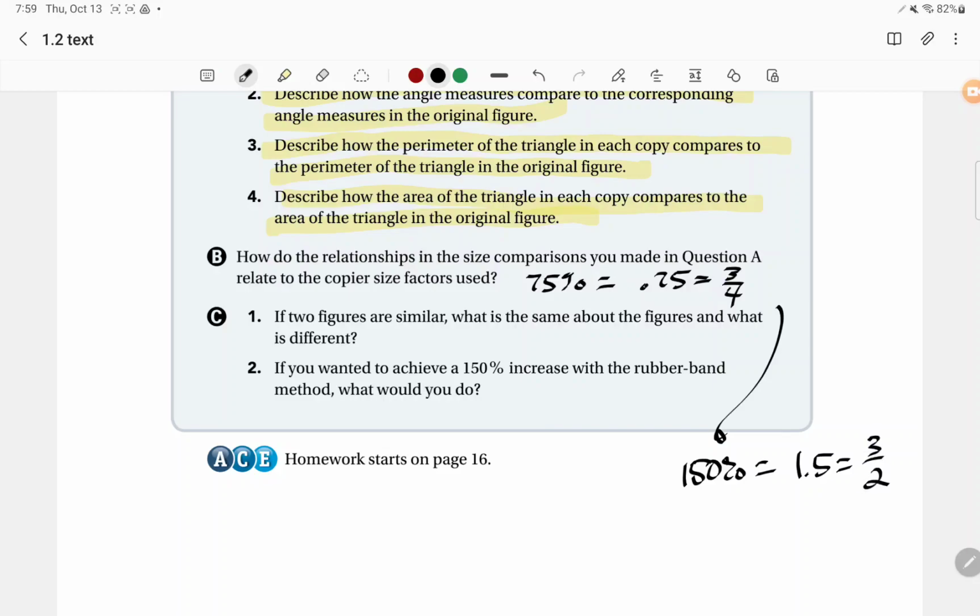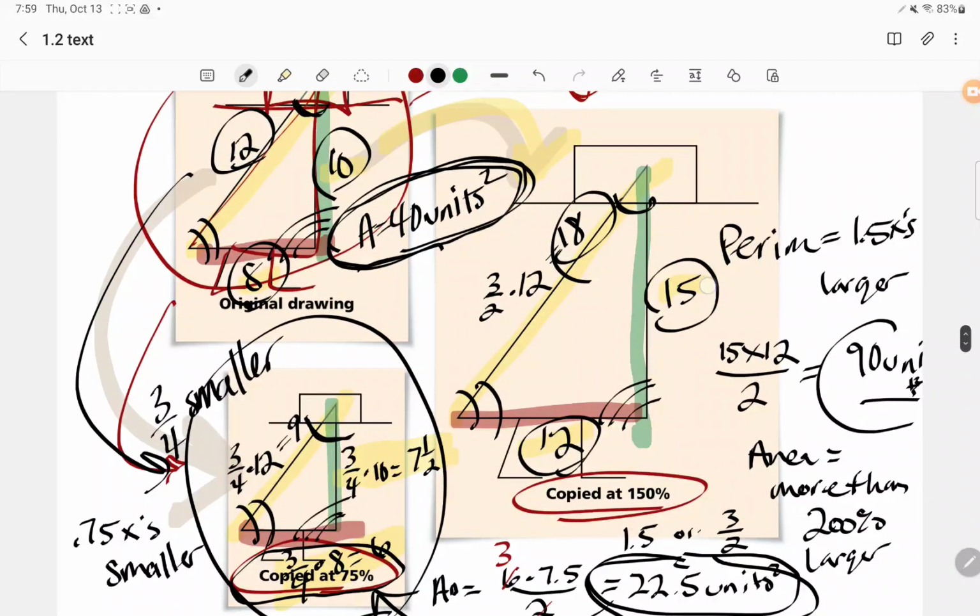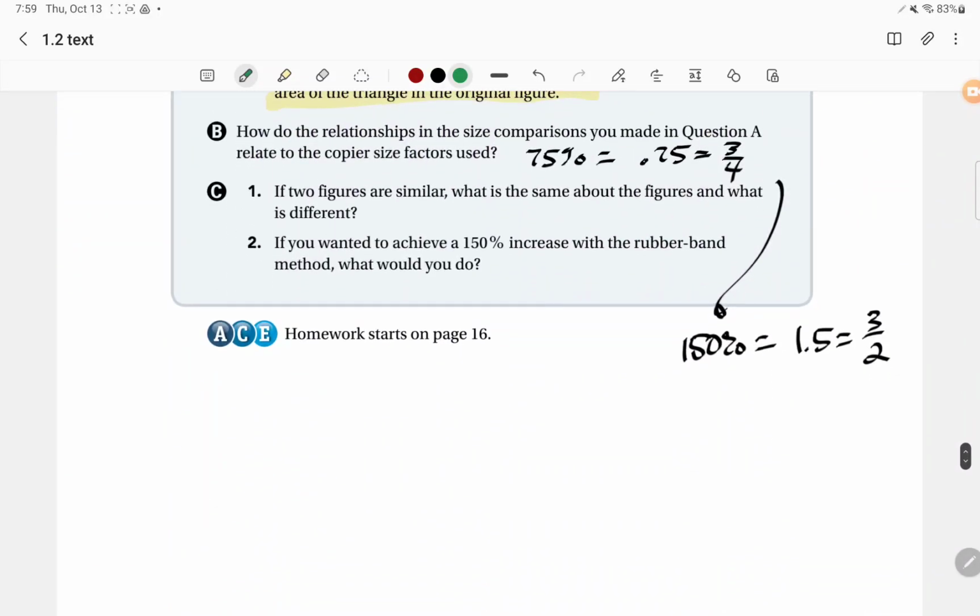Now I use fractions quite a bit because when you're using fractions, like when you multiply these by 3/2, a lot of times it makes it a lot easier. For example, down here, the 12 and 2 will simplify to 1 and 6. If you needed to multiply each of those by 3/2, multiplying by 1.5, you'll need a calculator, but a lot of times we won't have it. So changing them to decimals and then fractions will make the math aspect of this a lot easier. So that's what B is getting at, the idea that percents can change into decimals or fractions. And then let's take a look at part C.